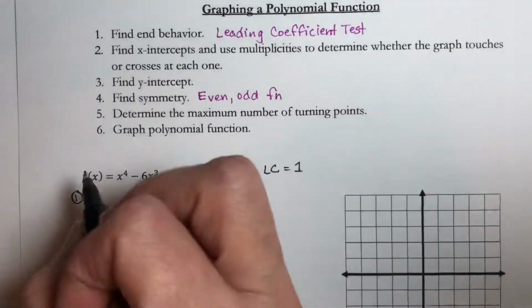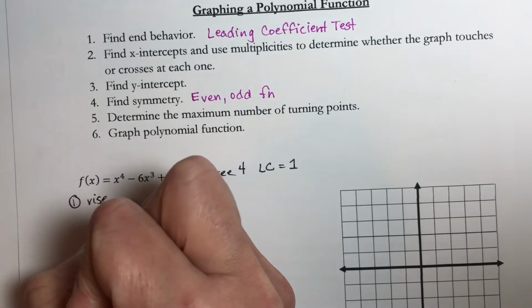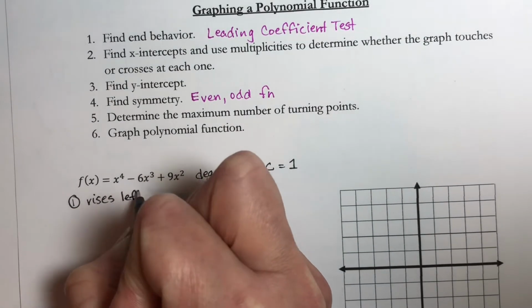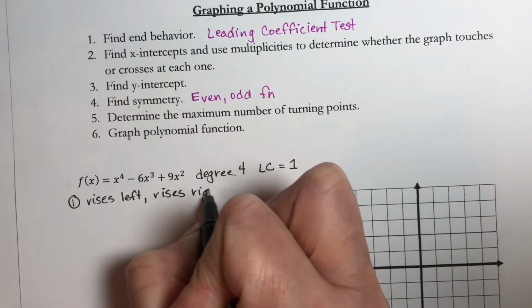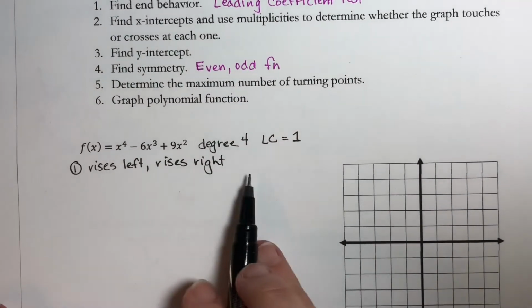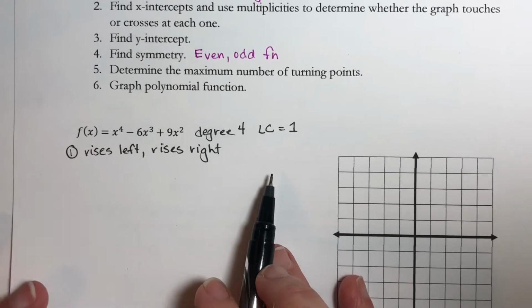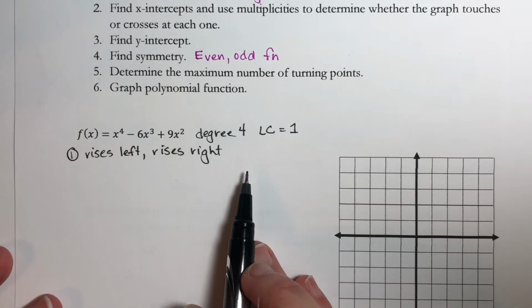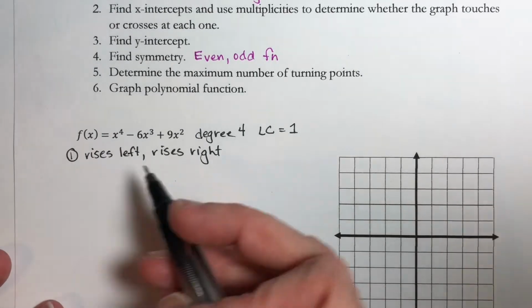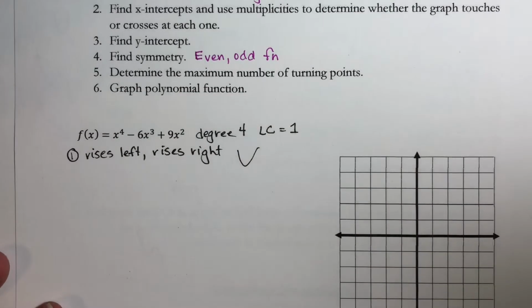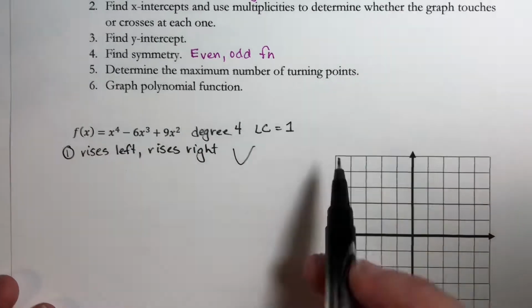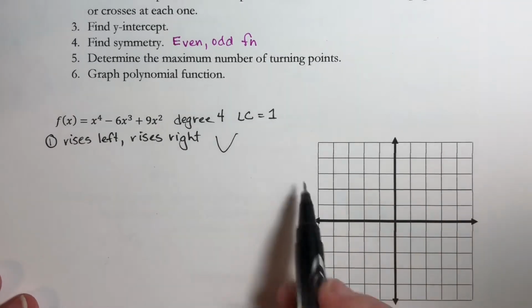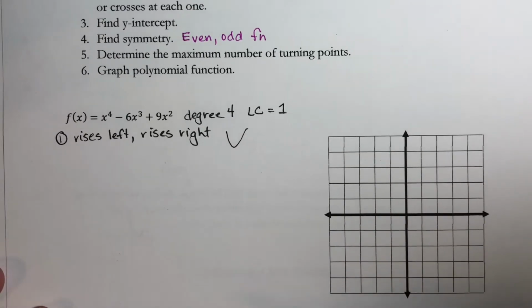This is more what the computer is going to say. If we were having class in person and you had a written test, this right here would have been good enough for me, just indicating that you knew both sides went up. Okay, but this is more what it's about to say. So I know my graph enters something like this. It's going to come in from the top on both sides.